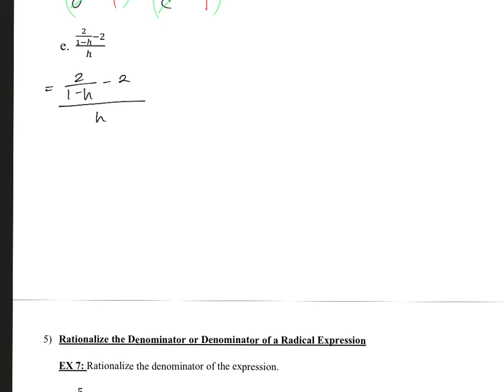what's the denominator of the 2? It's 1. What's the denominator of the h? It's also 1. Okay, be very careful to add those in. Now let's see, what's the LCD? Well, looking at all the denominators, the only thing we have is the 1 minus h. Alright, so that's going to be my LCD. Let's go ahead and multiply that to the top and the bottom.